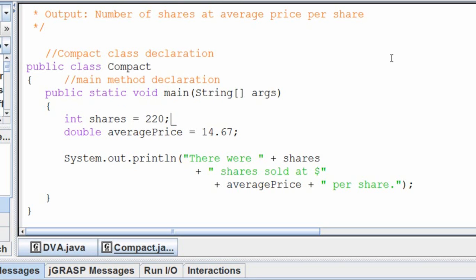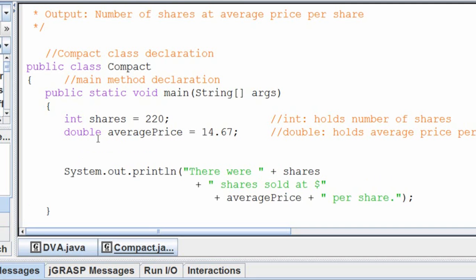For variables, it's good to tab all the way over until you get to a point where all of the comments will be lined up. What I mean by that is this comment for the int shares variable will be right here, and it'll say holds number of shares. And then when we come down here, we'll tab over until it matches the same indentation as the above comment, and we'll put holds. Actually, it's good to do the data type: double holds average price per share. And I'll come back up here and do int.